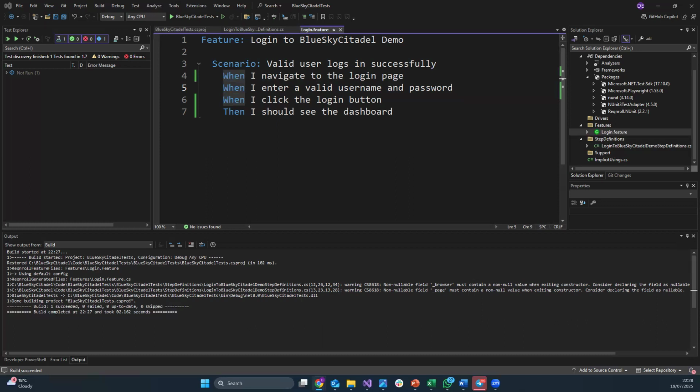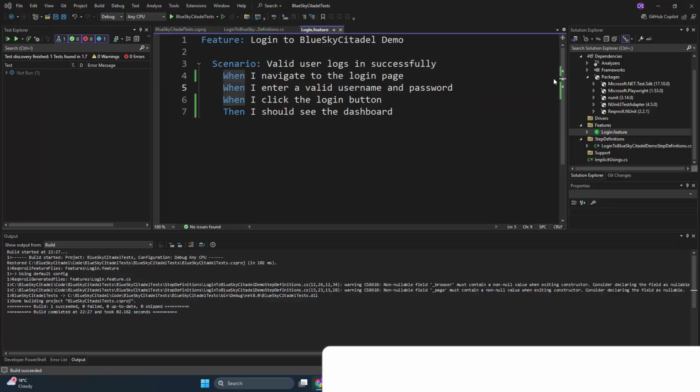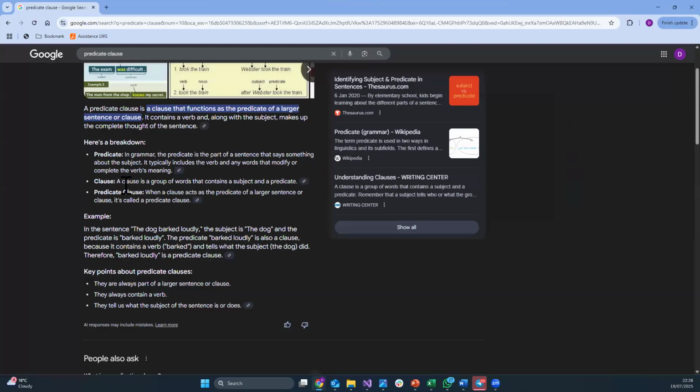Okay, it might be right anyway. It's saying predicate in grammar is part of a sentence that says something about the subject. A clause is a group of words that combine a subject and a predicate. When a clause acts as a predicate of a larger sentence or clause, it's called a predicate clause. So you get it now.